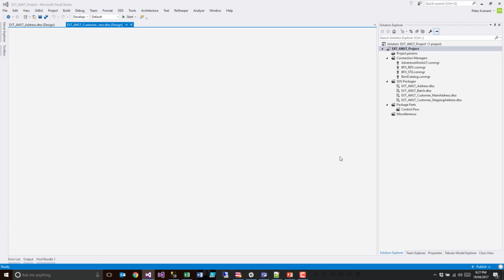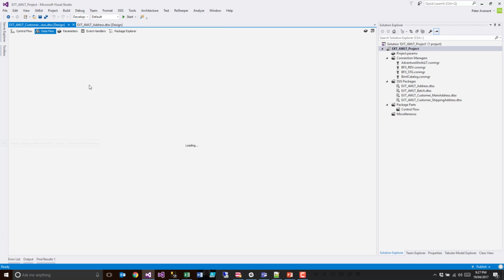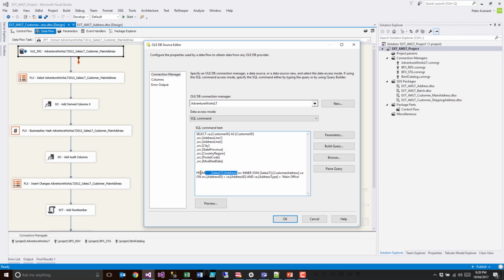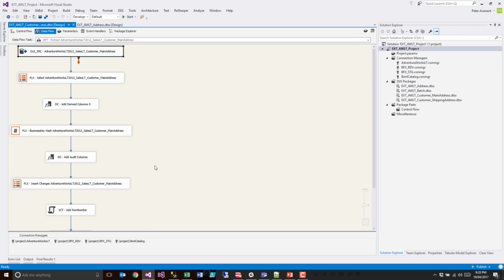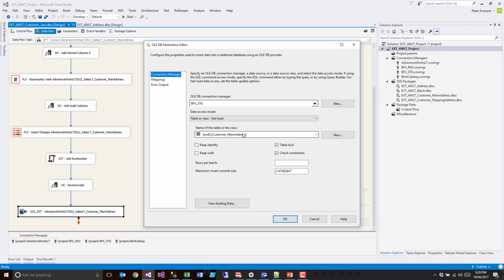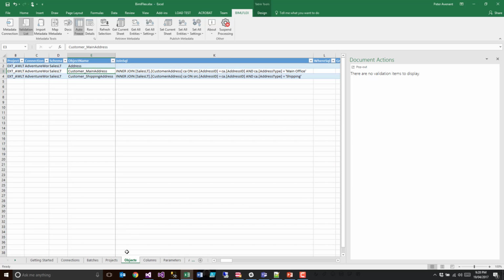So the only difference that you will see in this scenario is if I open up the main address here again, you'll see that it's still selecting from the address table with the where clause. However, now it is going into another table and it's getting staged into the staging table because I don't have the same as inherited switched on. As you can see, there are just 2, those are the 2 intended uses for this.